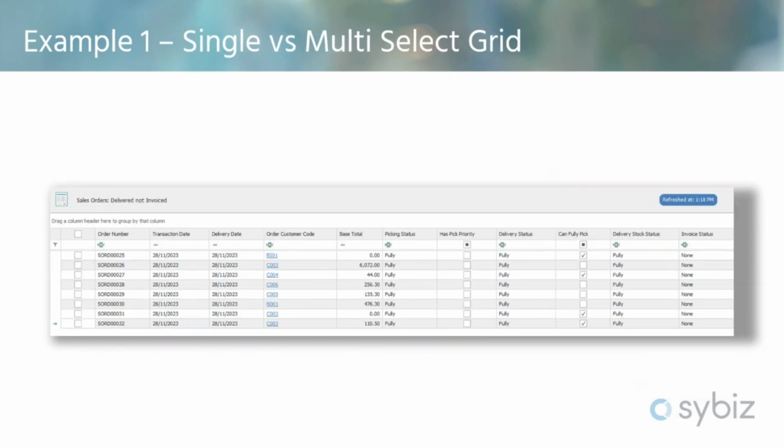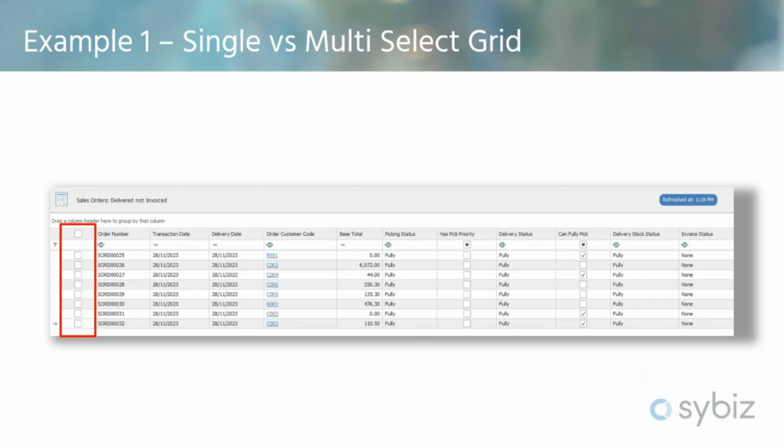However, we can compare that to, for example, sales orders delivered, not invoiced. You might be coming through every day and you might say, okay, well, I want to just get rid of everything. Anything that's been delivered, not invoiced, I'm invoicing it right now. My job is I get up, go to work, 9:30 a.m., I'm invoicing everything that's been delivered. And that's it. So in this case, it makes a lot more sense to want to multi-select. And you can see on the left there, you've got those check boxes, and you can select all of them. You can select them one by one.